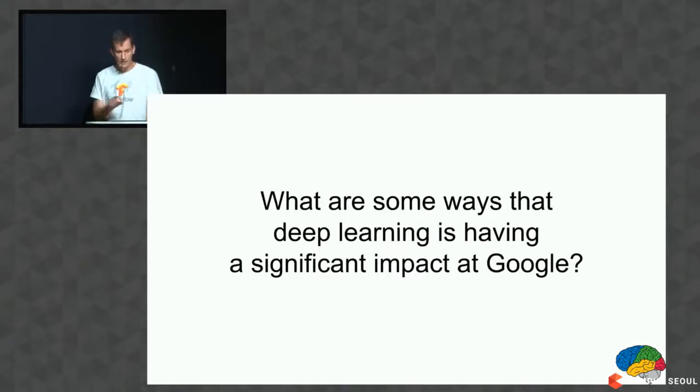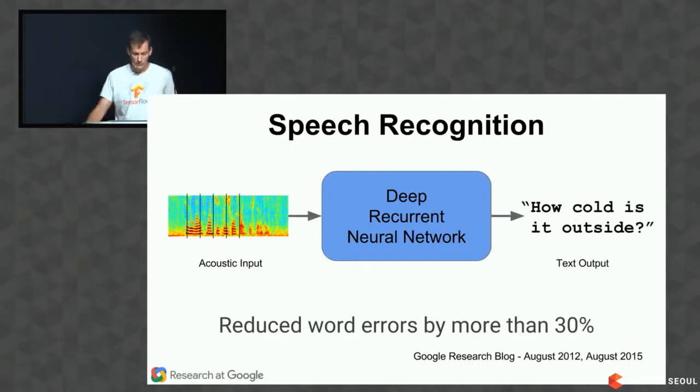Okay, so let me talk about a few different kinds of places we've found that are pretty amenable to using deep learning in product ways. So one is in speech recognition. This was one of the first teams that we worked with to deploy neural nets, and we initially helped them deploy a new acoustic model that was based on neural nets instead of the hidden Markov model they were using.